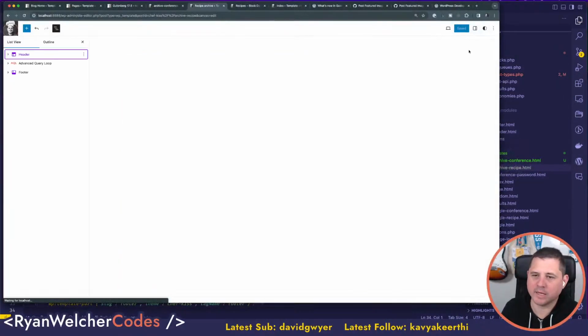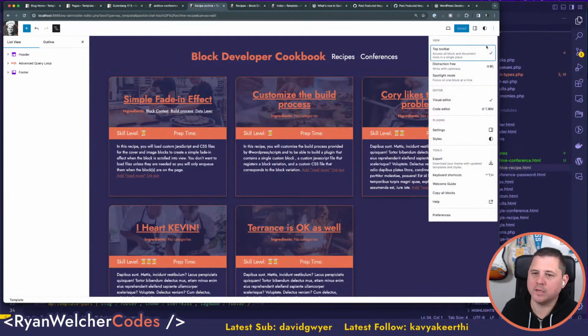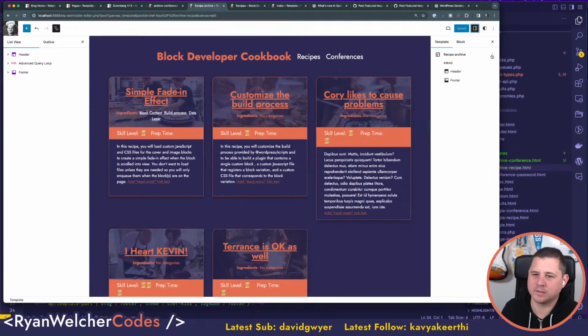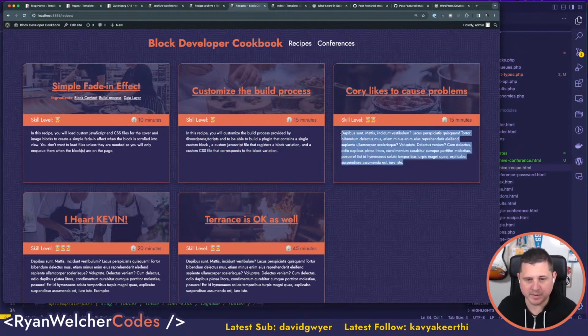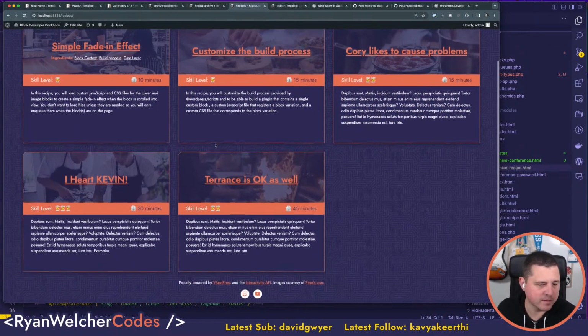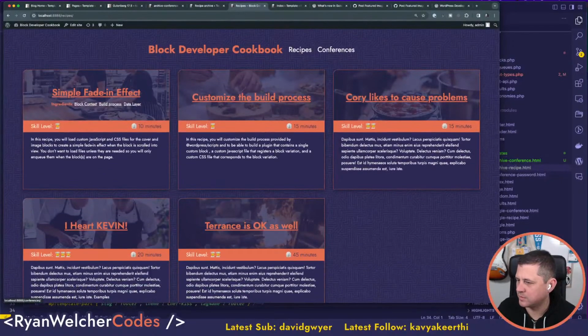Come back over here. Exit the code editor. Get in here. Do this. Clear the customizations. I should have that perfect. Okay. It means I'm going to have to add a bit more text in here, or I can make it a little bit shorter and reduce the amount of text in there, but I think that's awesome. Look at this. Adding value to the stream, which is amazing. Okay, cool.